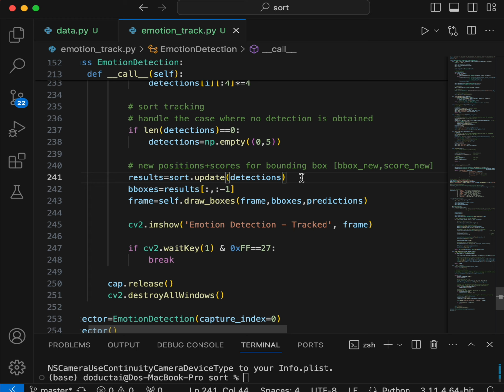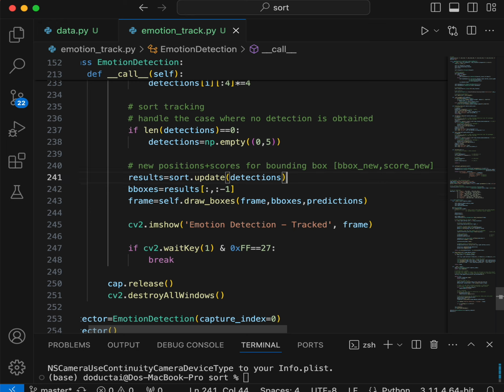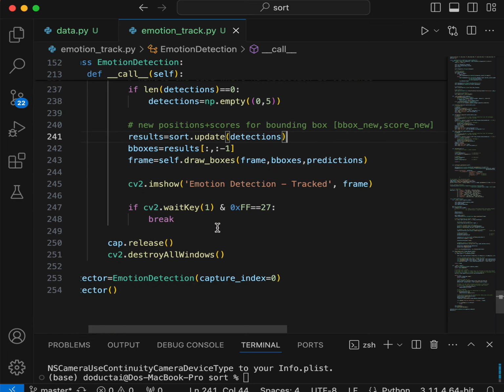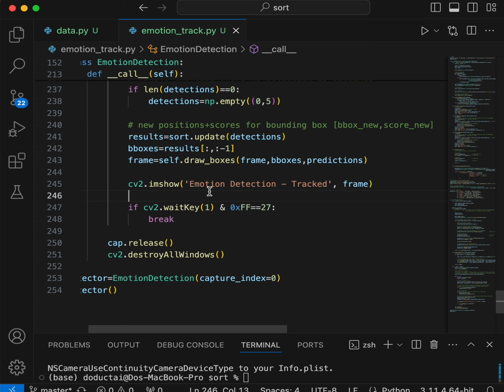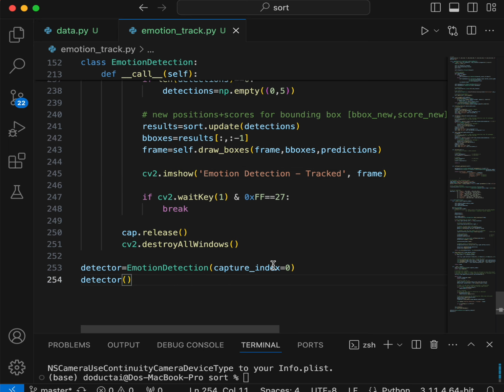So these new positions come from the tracker, and when we apply the new bounding box using these positions, it gives us a smoothing effect on the facial regions, and I hope that will be seen when I run this file later. And the rest is just to show it. And here we initiate an instance of the class and then call it. Now let's run this file.